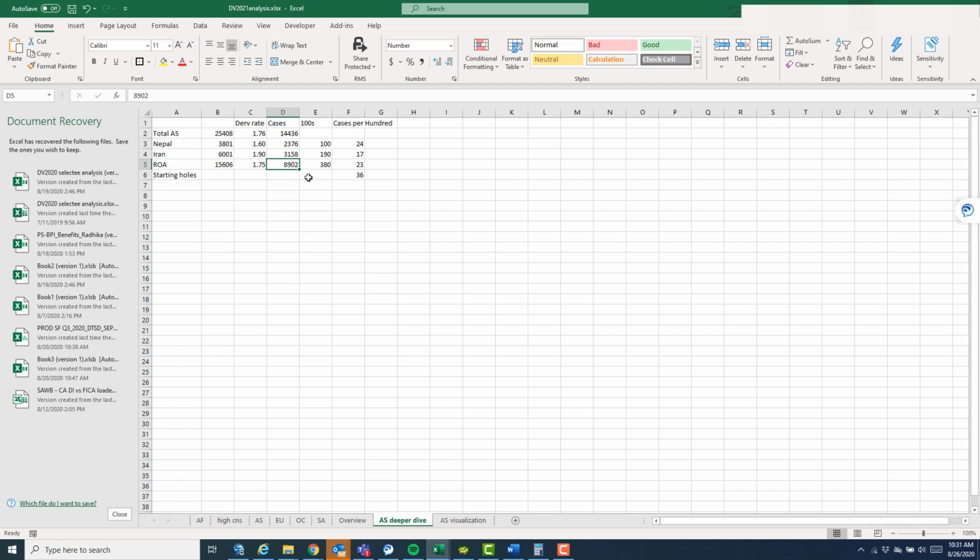Now, the next bit of this is to figure out if Nepal, let's say, is cut off at 10,000, how many hundreds do we have in 10,000, right? Now, what I'm trying to get to, you'll probably understand, is a cases per 100 number, or a percentage distribution between the three blocks of data I've got there: Nepal, Iran, and the rest of Asia. So essentially what I've figured out is, let's say we assume that the cutoff for Nepal is 10,000. That's 100 blocks of 100.